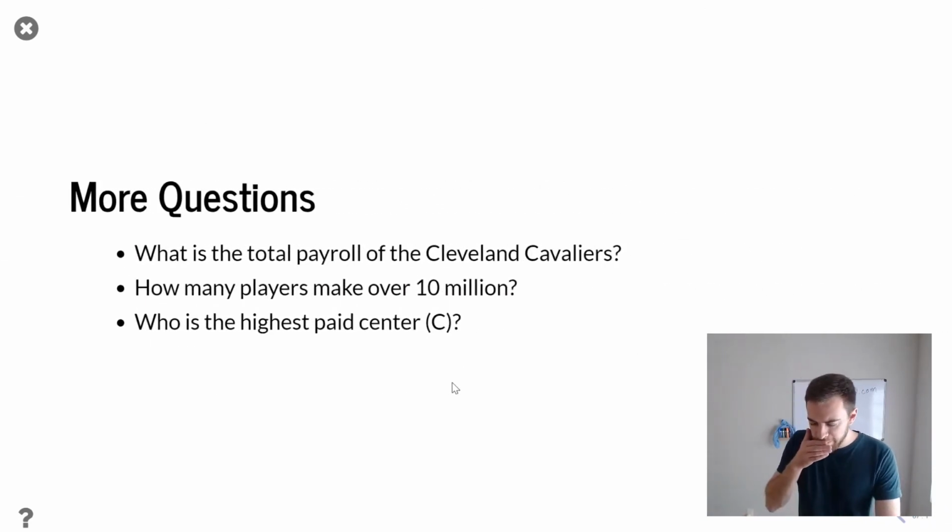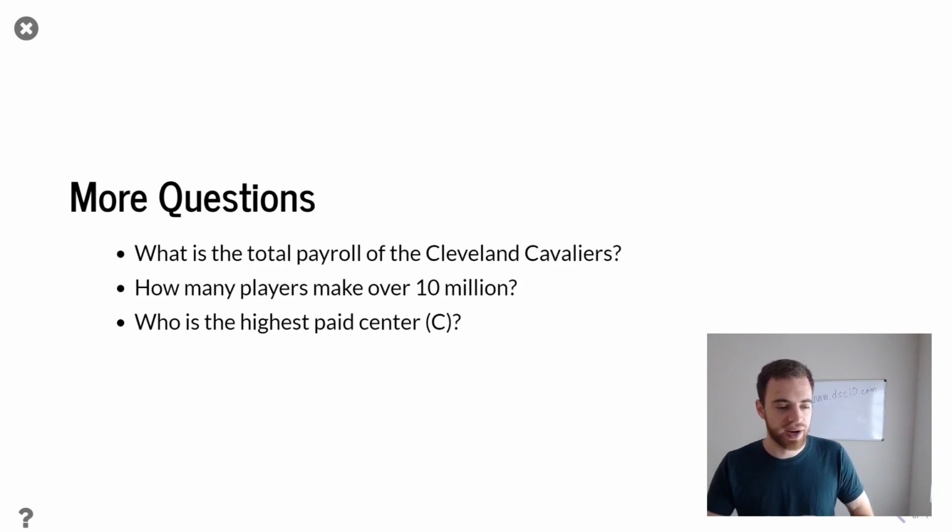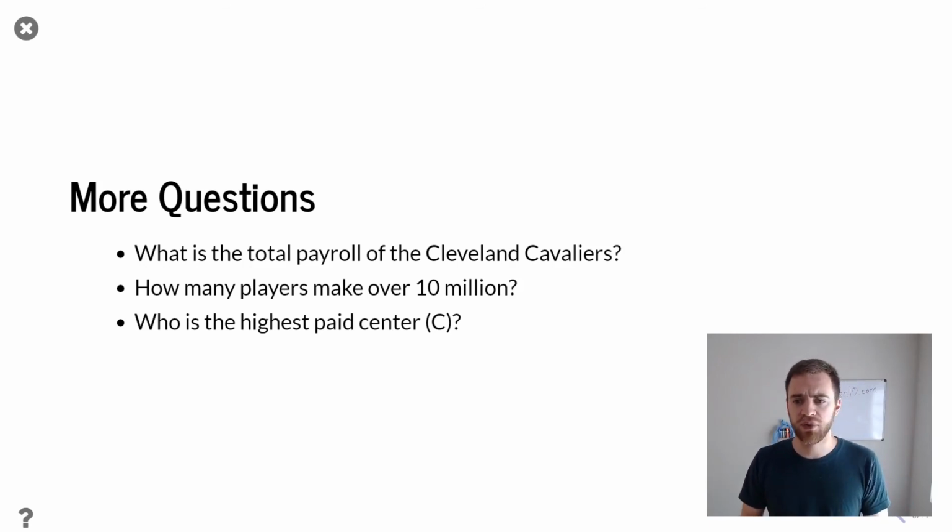Okay, we've learned a lot about tables, but there's still a lot left to learn. So for instance, I want to ask questions like, what is the total payroll of the Cleveland Cavs? How many players make over $10 million? Or who is the highest paid center? These are more complex questions. We don't quite know how to answer them yet, but we'll see that in the next couple of lectures. And as we'll see, it won't take much code at all.